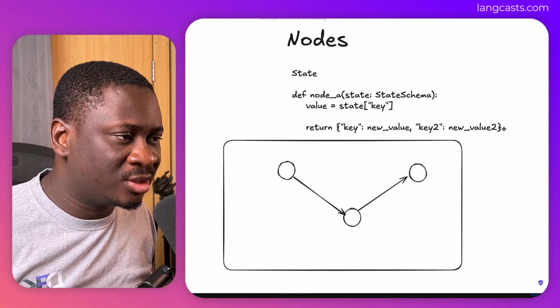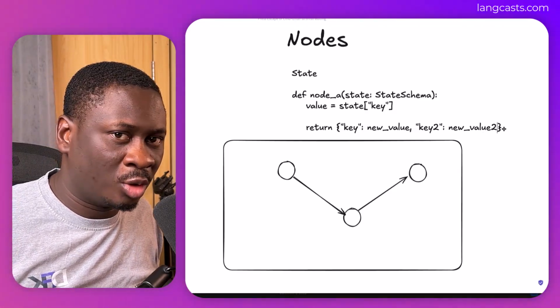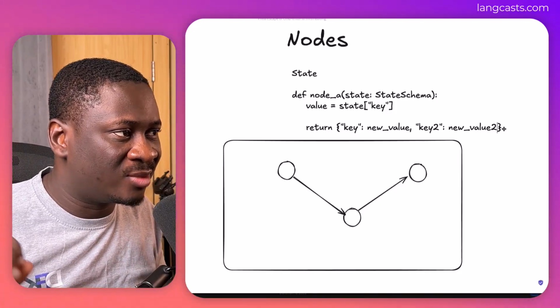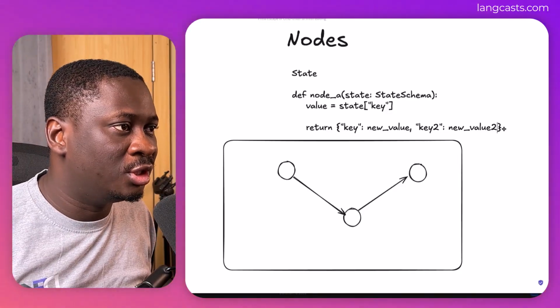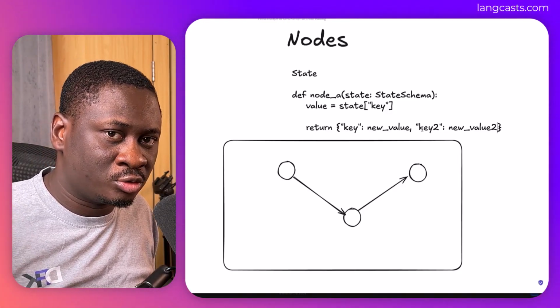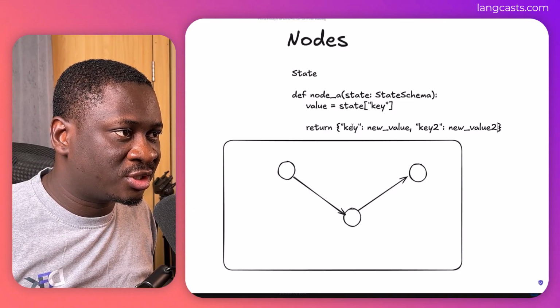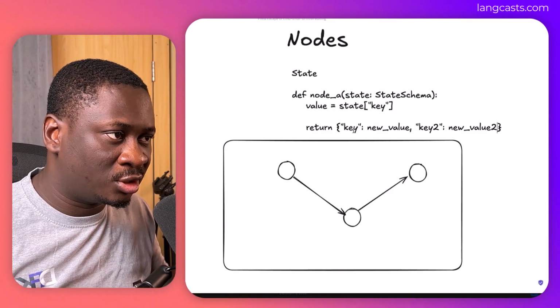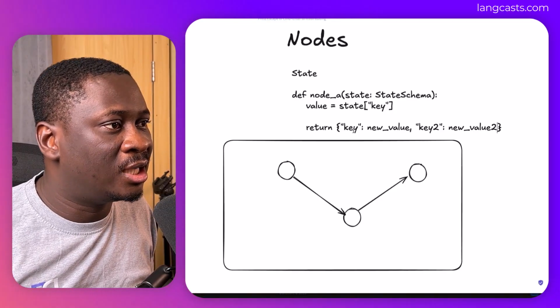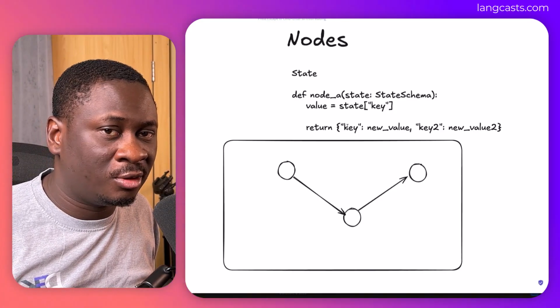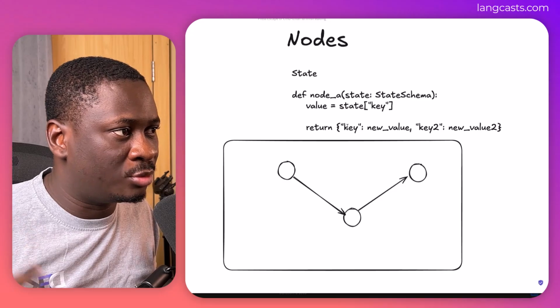And everything within your node is the same way you work with any Python function. Just do your processing the same way you would in any Python function. But you know that whenever you write your return statement, you are returning an update to the state, and it would be a dictionary of the properties and states that you want to update.